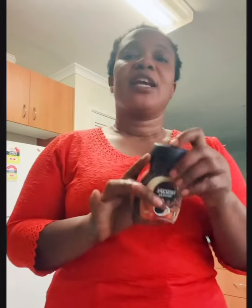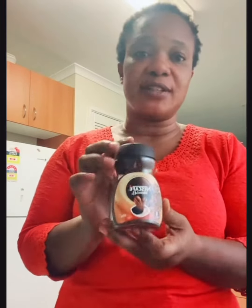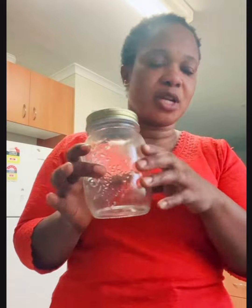So the first ingredient that I'm gonna need, of course, is black coffee. Any coffee is good, but don't use decaffeinated. You don't want to use decaffeinated, okay? I have my jar here, so I'm gonna use hot water. I'm gonna use 250 ml, so 2 cups of hot water, to measure it.